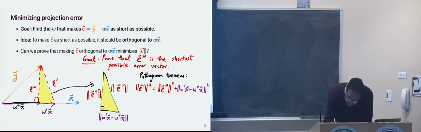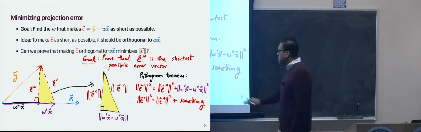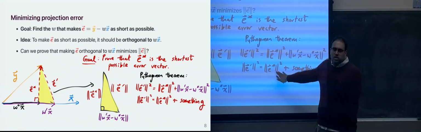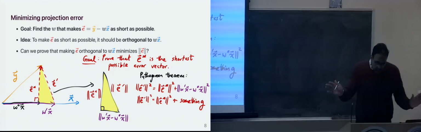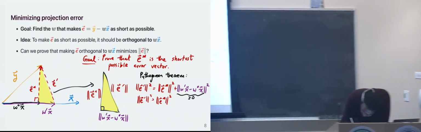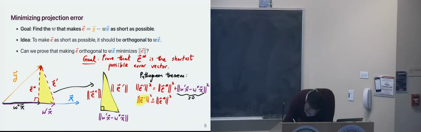Okay? So conceptually, I could think of this as being the length of E prime squared is the length of E star squared plus something. Do we agree? That something could be 0, could be greater than 0, but it's not going to be negative. That's more of a hand-wavy way of stating this. But the more rigorous way is that since this quantity here is greater than or equal to 0, it means that E prime's squared length is greater than or equal to E star's squared length.